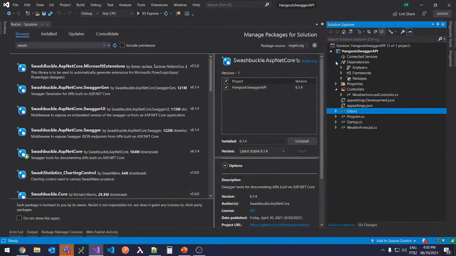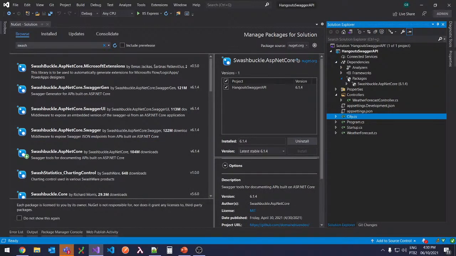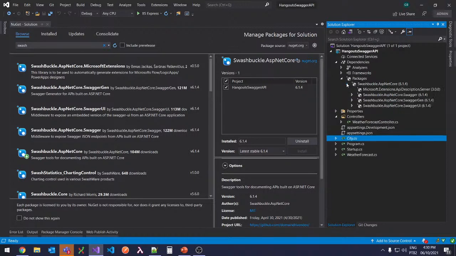As we can see here in our dependencies, we already have a package using Swashbuckle ASP.NET Core. When we expand here, we can see the Swagger, SwaggerGen, Swagger UI, and the Microsoft Extension API Description Server. These are the packages that we are going to use for this part of the project.